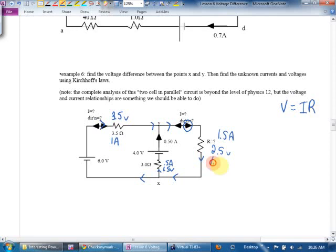1.67 ohms. Let's see. I know all three here. Oh, I think I've found everything they wanted me to find. Did I not? It says find the unknown currents and voltages using Kirchhoff's laws. I think we did. Oh, and then it says, note, the complete analysis of this two-cell and parallel circuit is beyond the level of physics 12, but the voltage and currents we can certainly handle.